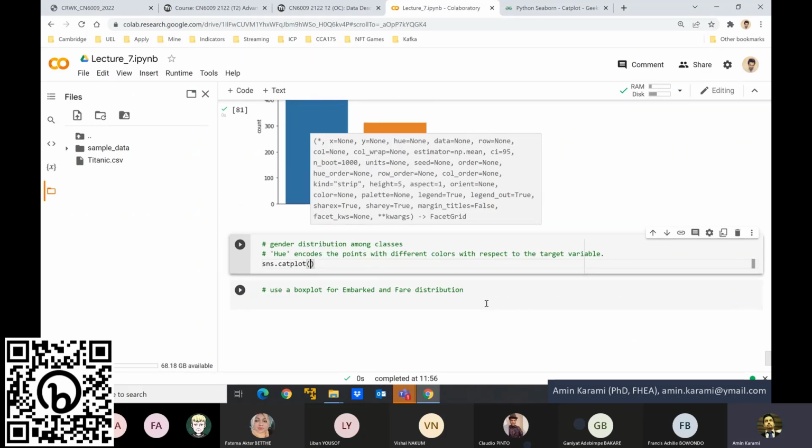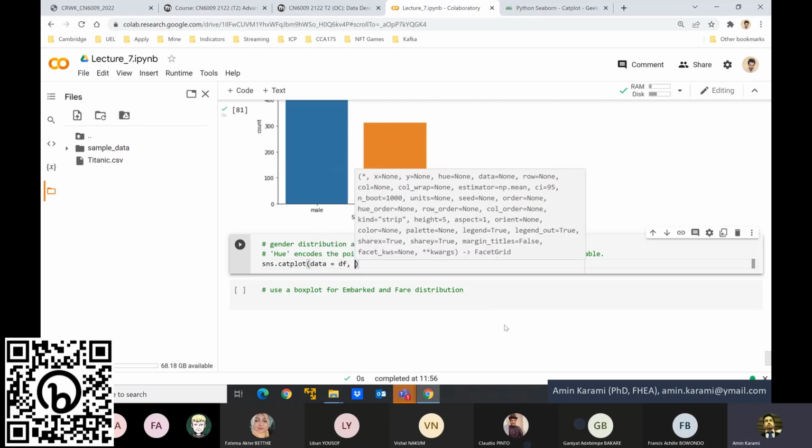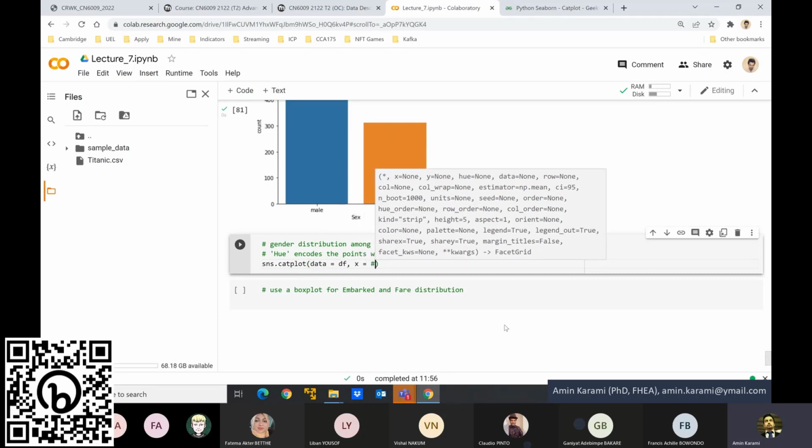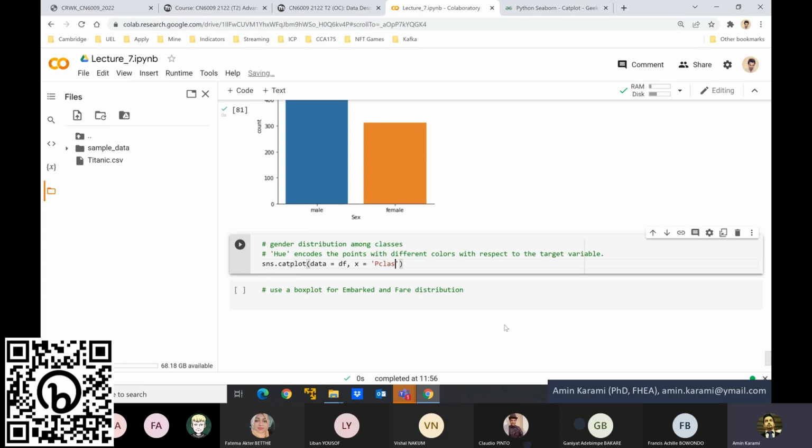It's up to you, because this coursework is really open, and I want to see how you want to analyze the data. So here again, I have to say data is df. X is I want to work on pclass, because I'm asking gender distribution among classes. So guys, here we need two inputs, class and gender distribution.